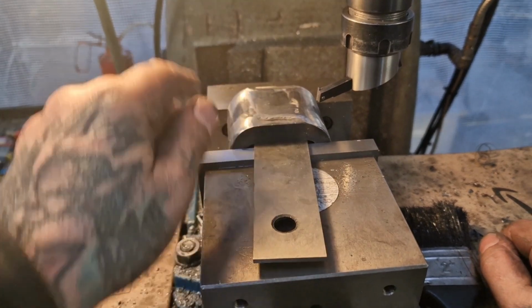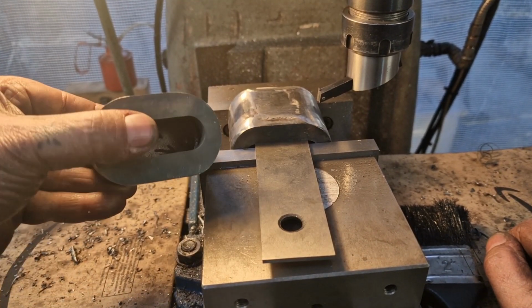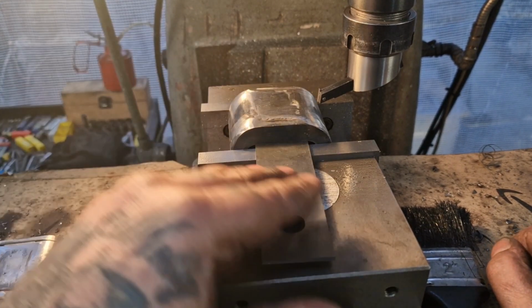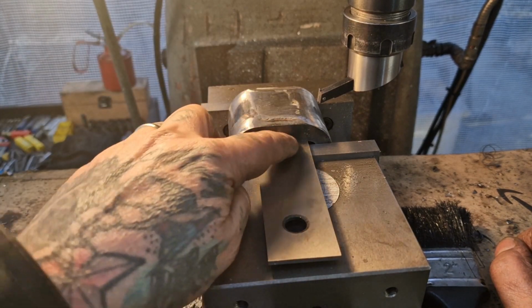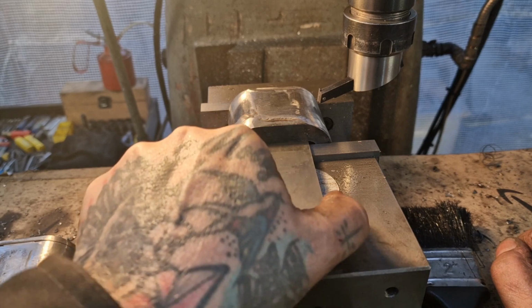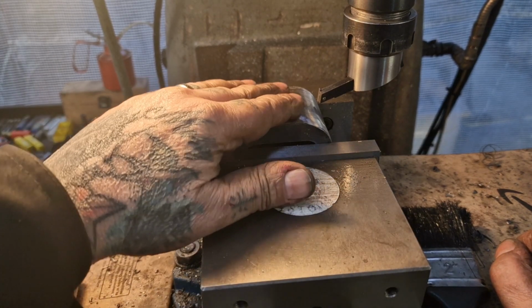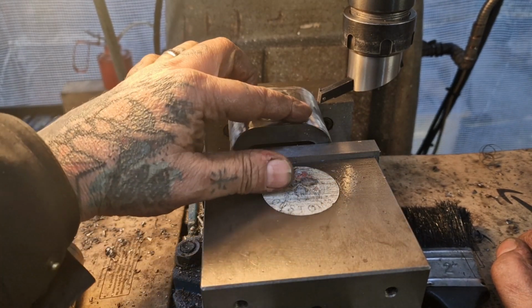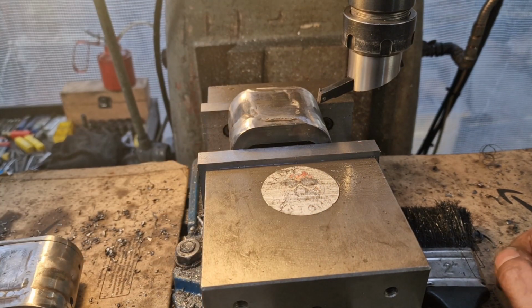I need a level surface that's, sorry, knocking the tripod, square to this slot. So it needs to be parallel to that slot. So I'm going to run a fly cutter over. And what I've done, I've put a parallel in that sits on the flat bit of the slot, look. And I've made sure there's no gap either side. So now I know that that is running true to the machine, and if I take a skim off there, it'll be true to that. And that'll give me a reference for when I'm jigging up the frame.